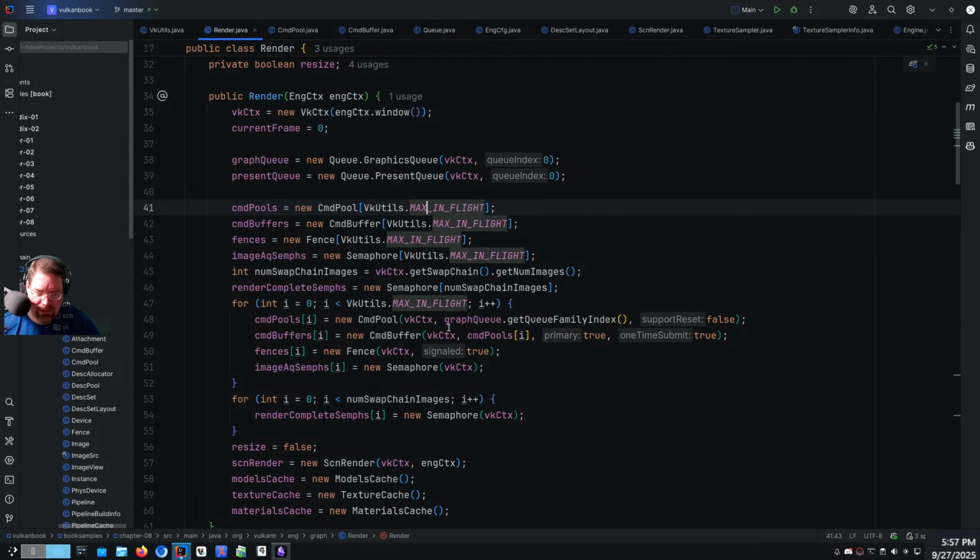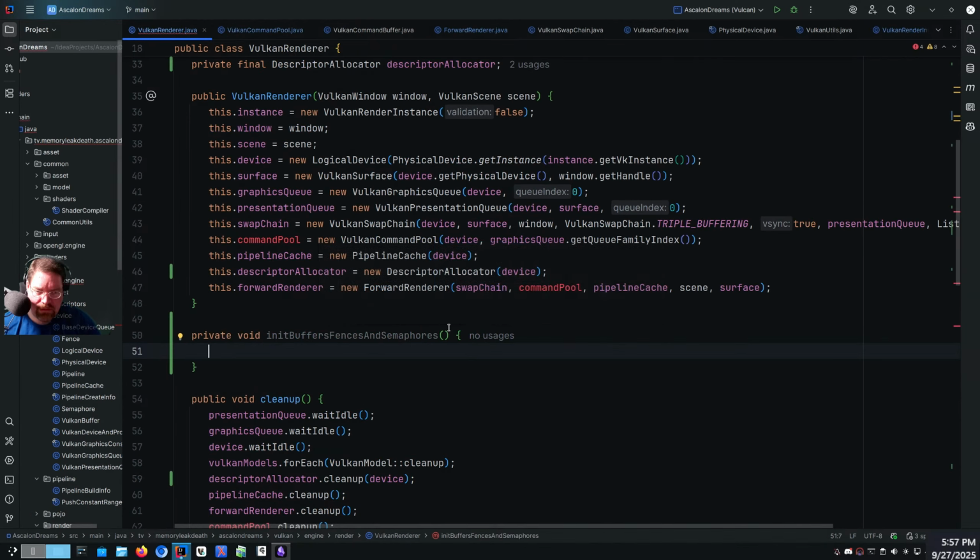Get swap chain, get number of images. Do I have the swap chain?